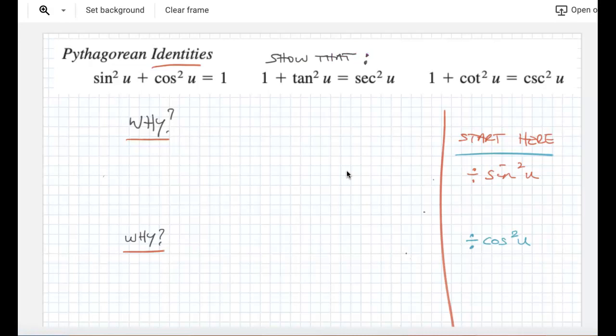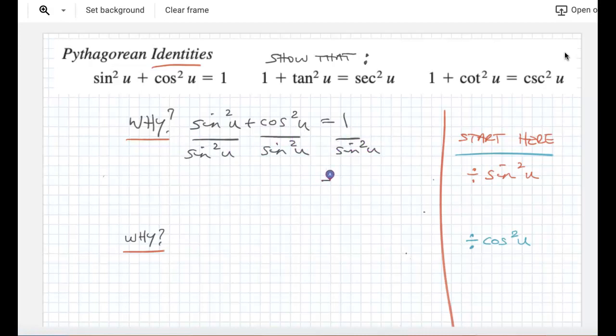Well, you'd start with, obviously, sine squared u plus cos squared u equals 1. And with a bunch of algebra, it wouldn't take you too many guesses and checks before you decided to divide everybody maybe by sine squared u. You're allowed to do that, right? In an equation, you can go ahead and divide by anything you like. So we'll divide this by sine squared u. Can't divide by 0, of course, but sine squared u, and got to divide that by sine squared u. And now, again, putting into practice some of the types of questions that you might get involved in. Well, what is this thing? Now that on the right-hand side is 1 over sine squared u, well, that's a thing. Hang on a second.